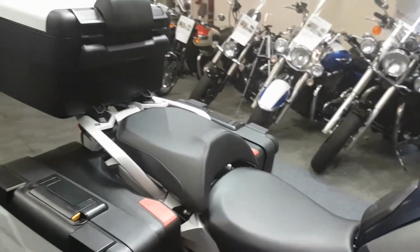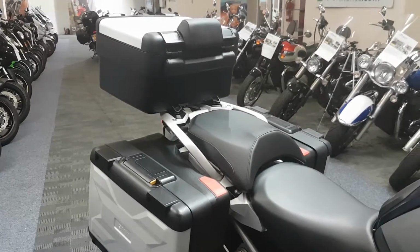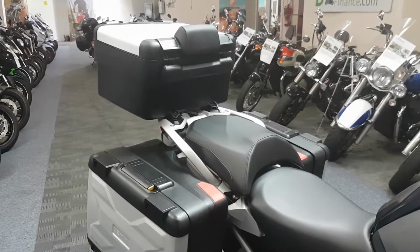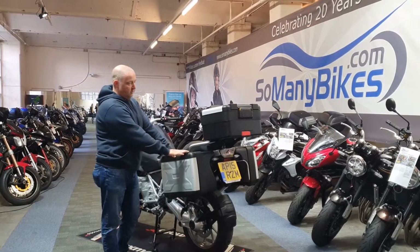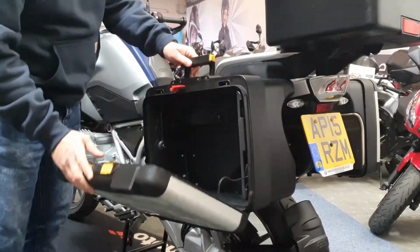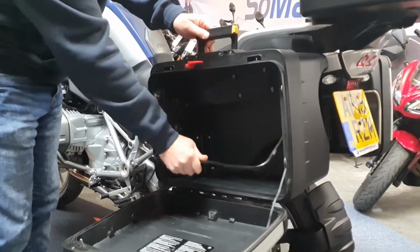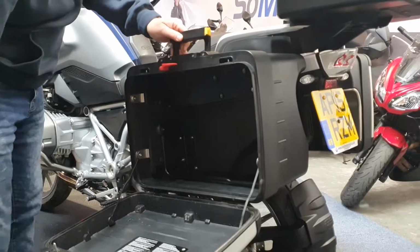Right, we're going to move on to the boxes. I'll just give you a quick demonstration on how you can extend these. BMW boxes. These boxes extend. All you have to do, open them up like so. Inside, you've got a little lever. On this lever, pull this down, locks in place.